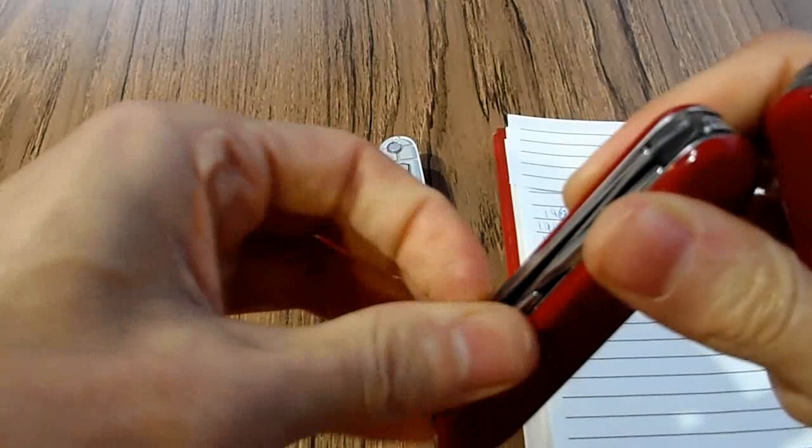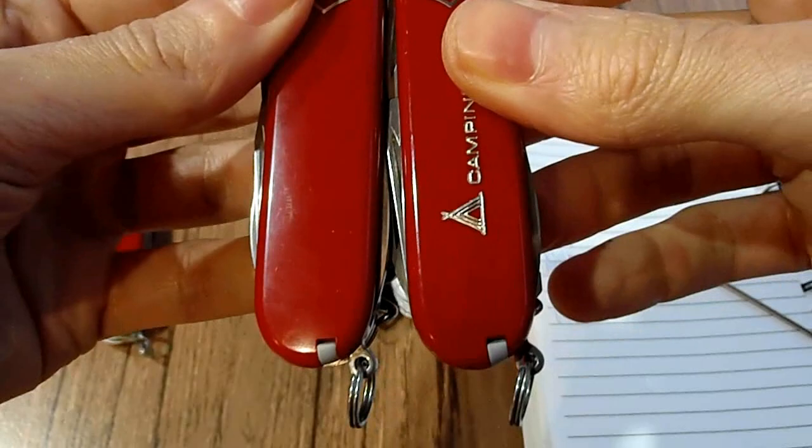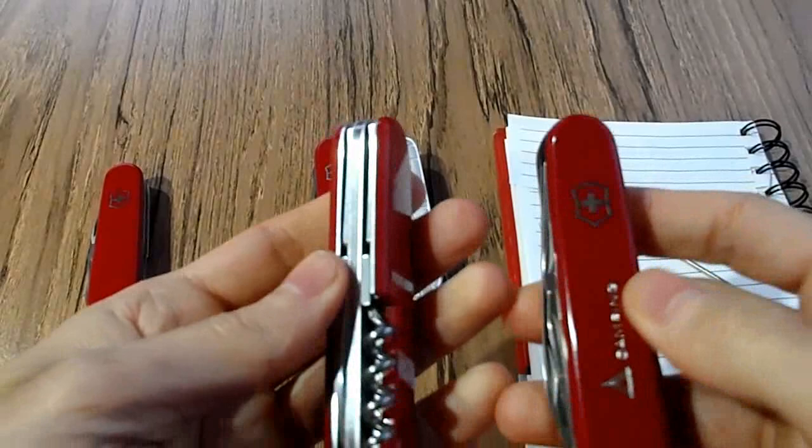Small blade the same. The saw new version. The K-ring is the same, the new version. So these knives look like they were made in the same year, but we must check all the details.